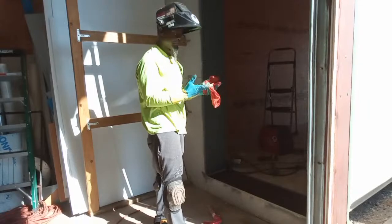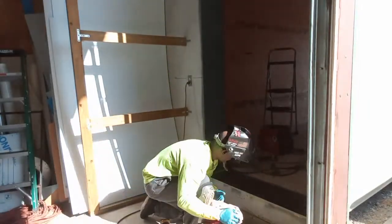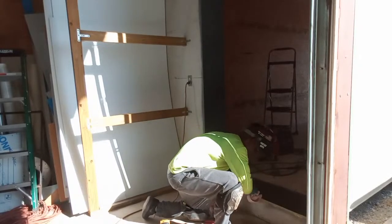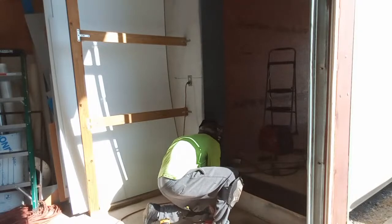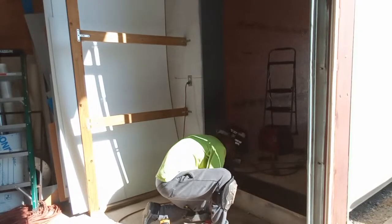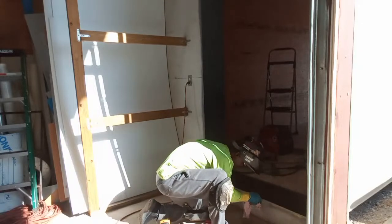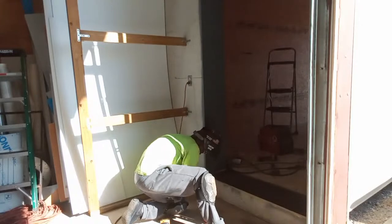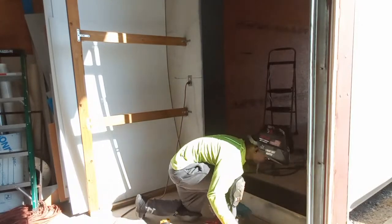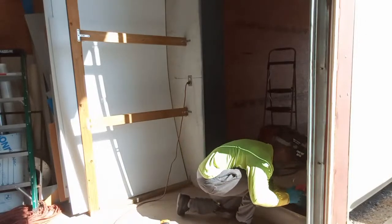Use gloves with this stuff. Man, this stuff is gonna start getting hard. It's hard to get that stuff off your hands. So I would say use some gloves. Most definitely. Just to save yourself from issues.